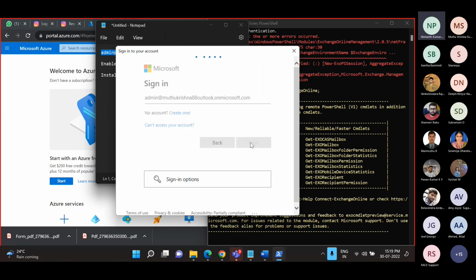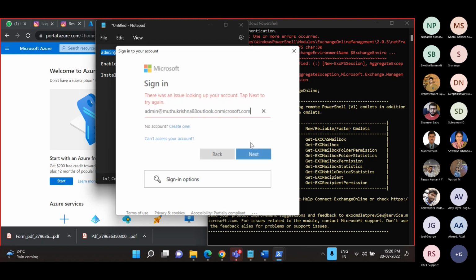Ideally, this has to be given as a UI option. I could not find a UI. Right, try next again.